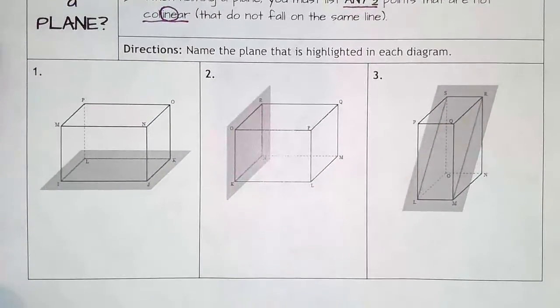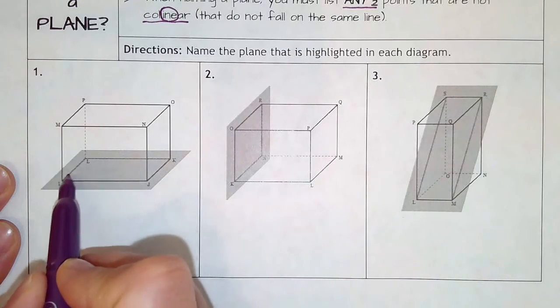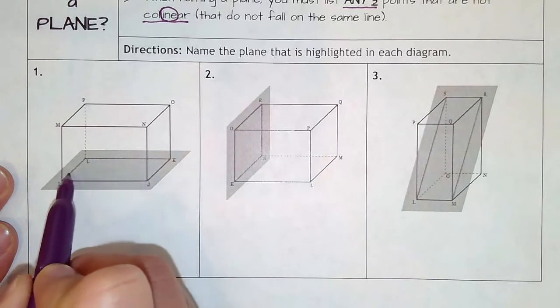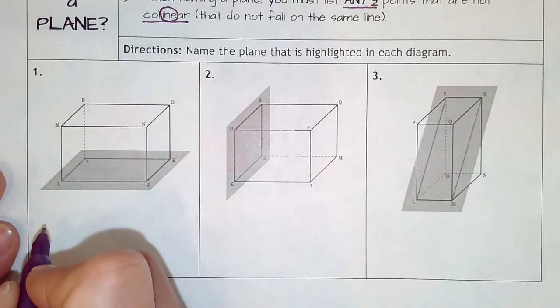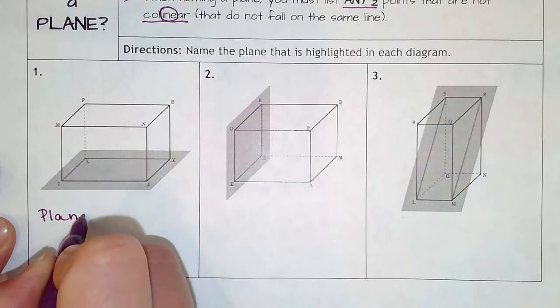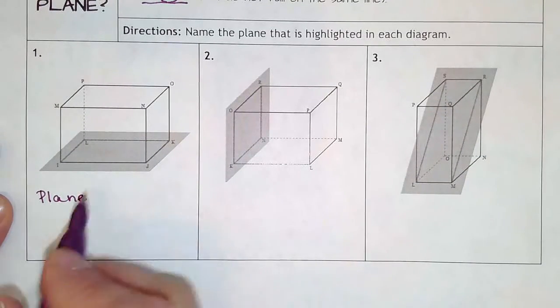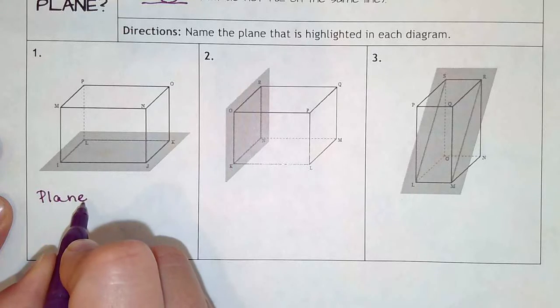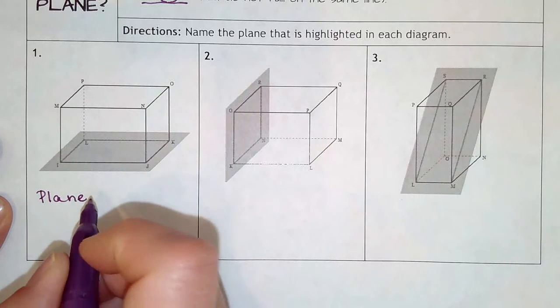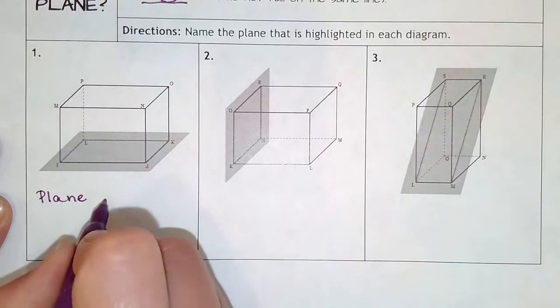Okay, so let's say we have number 1. This would be called a rectangular prism. They want us to give this bottom plane a name. There's no certain symbol that goes for a plane, so you have to write out the word plane. Make sure it's not P-L-A-I-N, it's P-L-A-N-E. So write out plane, and then you just pick any 3 letters that are on that plane. So I could call this plane I-L-K.